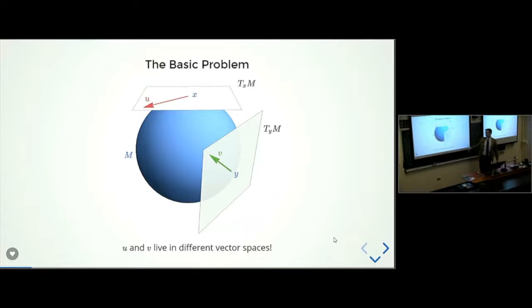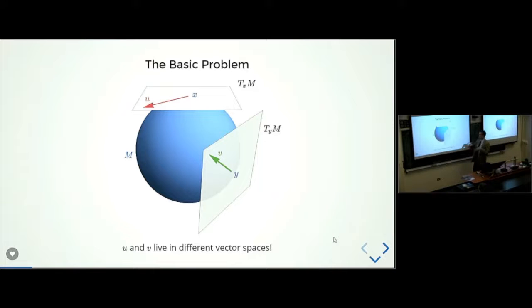In non-Euclidean spaces, right? You say, okay, I have this vector at this point, and this vector at this point, and our manifold has some tangent space at this point that this vector lives in, and some tangent space at this point that this vector lives in, but these two tangent spaces are completely different vector spaces. You can't do u minus v. It's nonsensical, right? They live in different universes. That's the basic problem that leads to all of the interesting and annoying aspects of differential geometry.